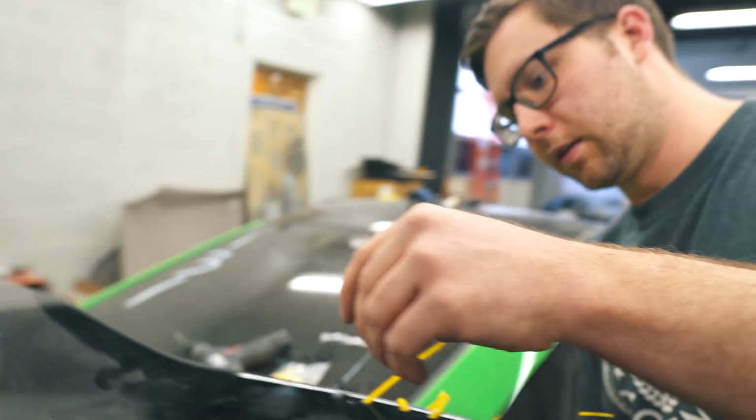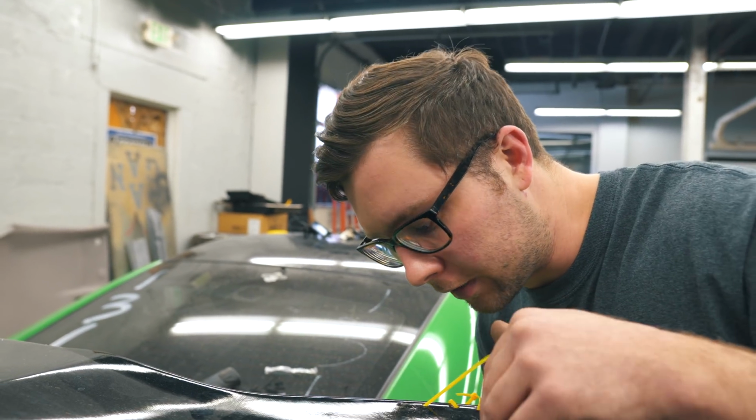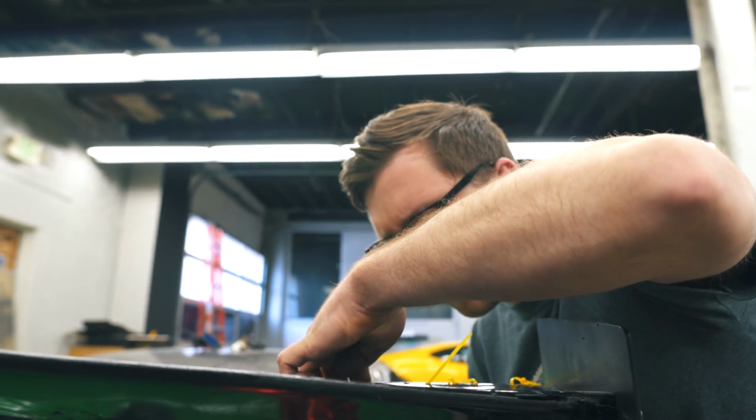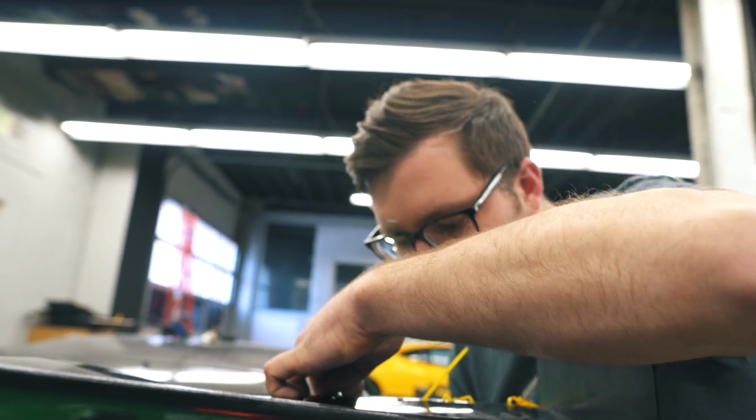She's gonna look pretty when she's done. It's just feeding these zip ties through here is a pain. What the hell happened? This was Shop Kana, bro.